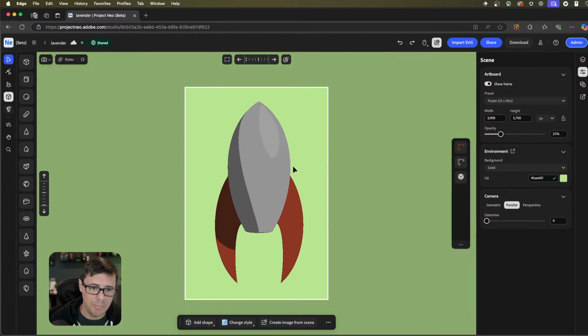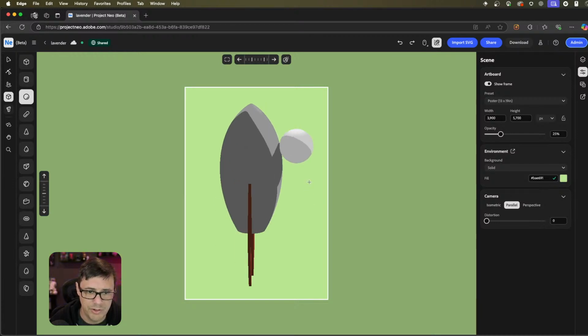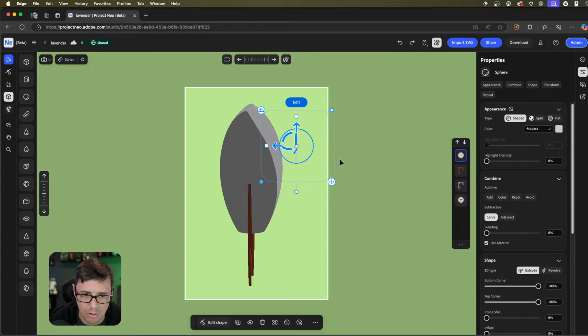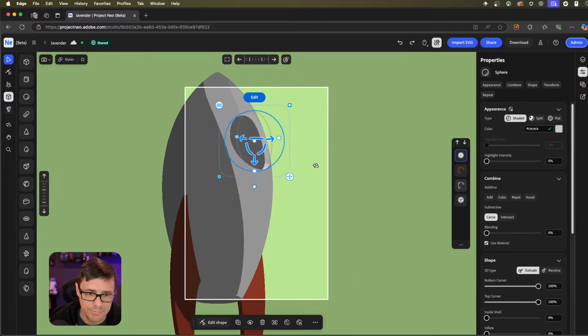And then on top of this guy, I could start to add more shapes as well. So for example, let's grab a sphere, click. We grab our little sphere here. Let's take this sphere and let's do a carve. So it's now going to carve into the surface, and there's the little opening I have for my little rocket. Pretty awesome, okay?